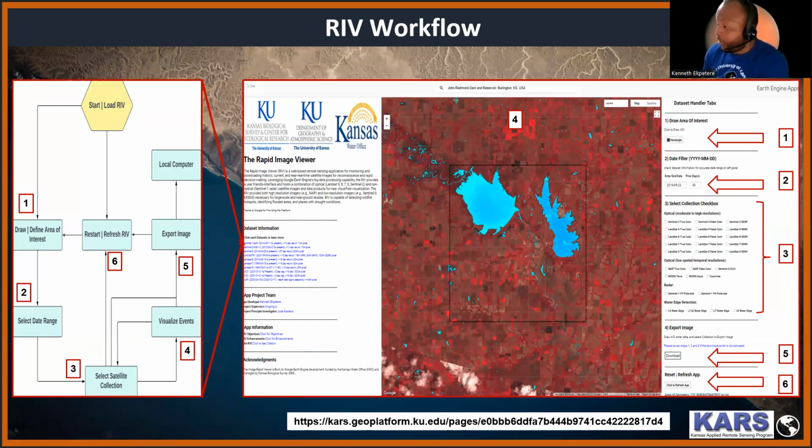This is the interface of the Rapid Image Viewer, with a similar procedure to the image presentation extractor, right? The cool thing here is that you can go anywhere and draw your rectangle and it will filter based on that location, and we have information about the data set, which will keep updating. And then we can always get those data sets in different formats. I'm going to try to demo this.